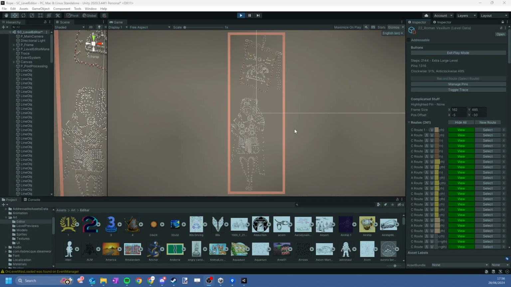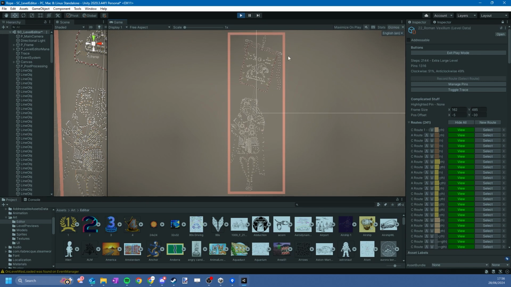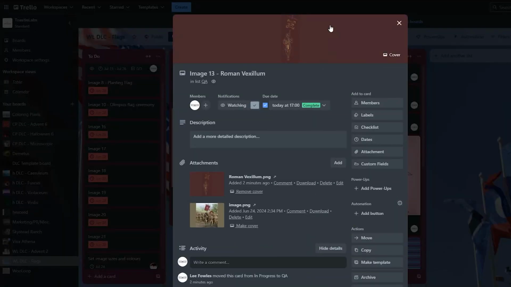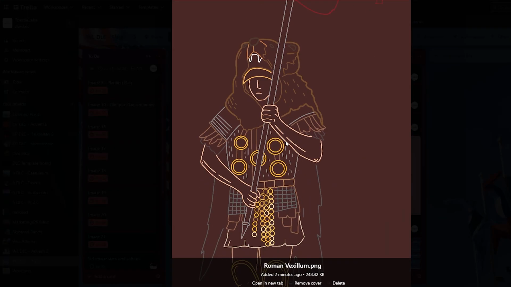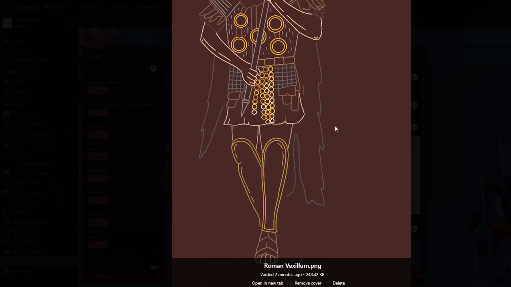I shared more WooLoop today, in order to make sure I didn't get bogged down on that Royal Standard picture from yesterday, the past couple of days. I've gone ahead and made some different images instead. So this one I've just finished up here is a Roman Vexillum, which Jack drew some nice line art for us on Trello here, we can see. So, Roman legionary carrying standard.